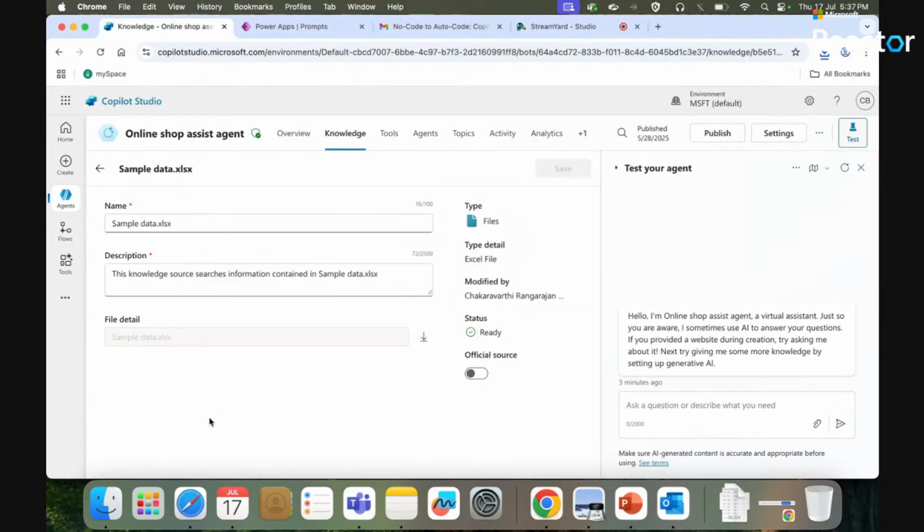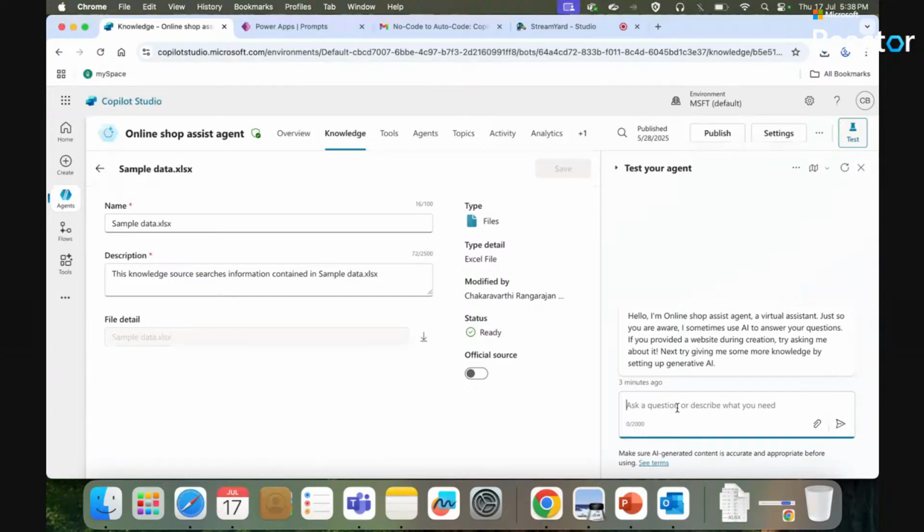So what it would be doing is taking up the data which has been given to it, and we had given it a few sample data, which relate to herbal oil and those kinds of details that it would be giving.